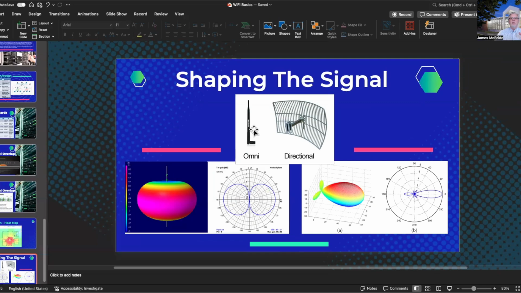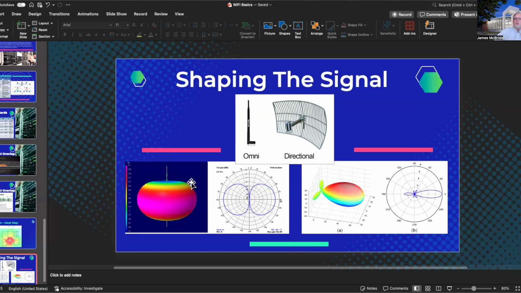So if you're here at EAC and you look up on the ceilings, I'm always pointing to those things. It's a panel. It's basically a directional, is basically what it is. And it's pushing this out downward. So it's coming out like this. And it gives great coverage. And then there's another one in the hall and so on and so on.